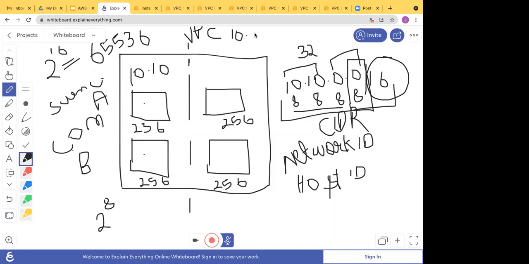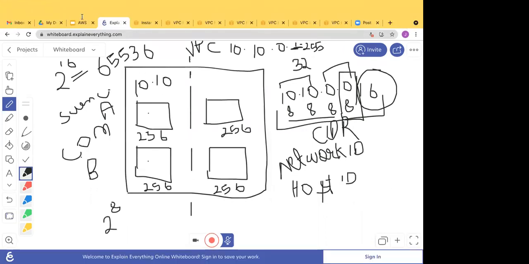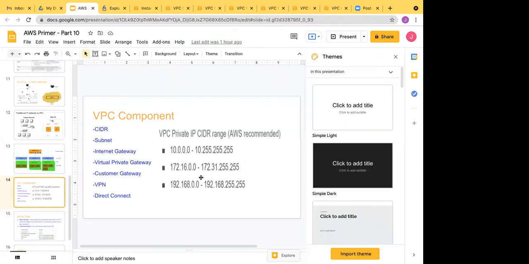10 dot. First, let's understand how a subnet would look. 0. And this is the part which would vary from 1 to 255. Okay, are you getting it, guys? So you had a network. Okay, so I had to create a VPC. So I took a CIDR notation like this because AWS recommends us to take something like this. It gives you the ranges. So I took this 10.10. So you can take from 0 to 255, right? See this second part, 0 to 255.